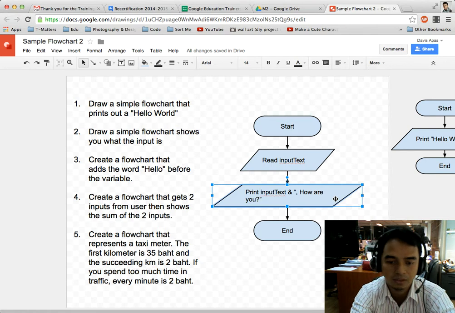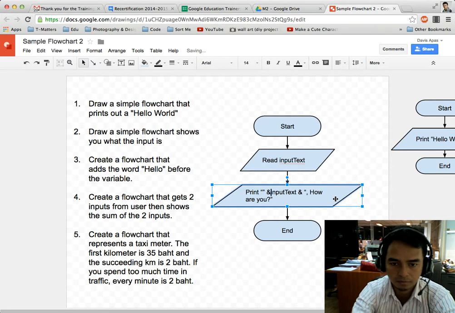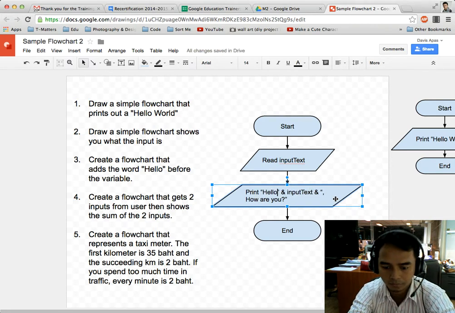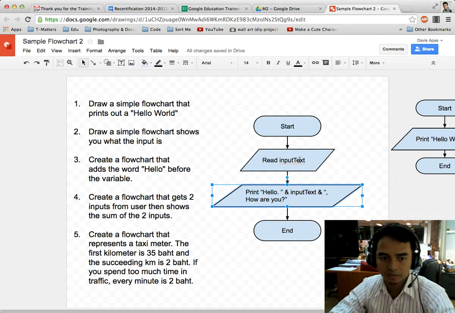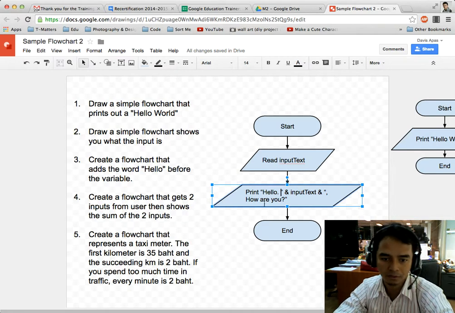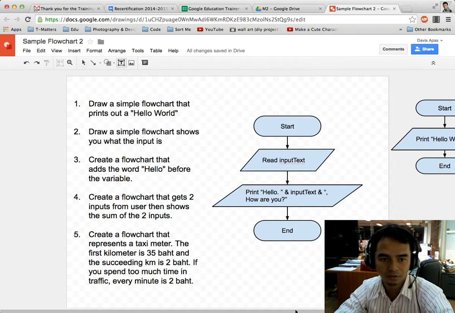So say for example they type in Nexus. What will be printed out will be hello and then Nexus, and then after that it will say how are you. So let me just show you what it actually prints out.